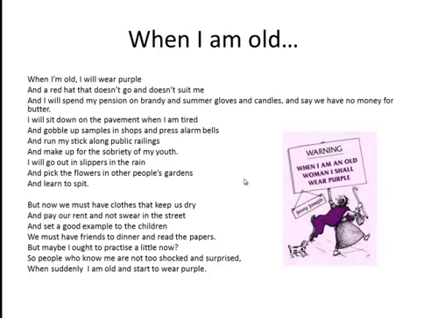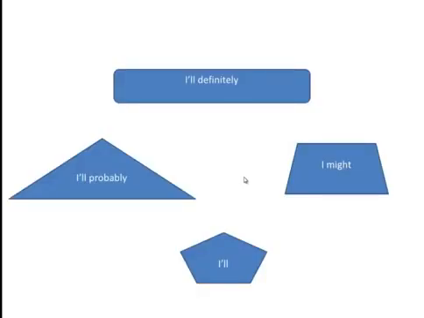So when we looked at this poem, we talked about what they would do when they were old, and I got them in pairs writing their own poems. Clearly they didn't have to rhyme, this one doesn't, and thinking about what they will do when they are old. The language that I also included here was this sort of thing. So we looked at I'll definitely, I'll probably, I might, and I got them to arrange these in order of the likelihood of these things happening. So we looked at the meaning of that language.